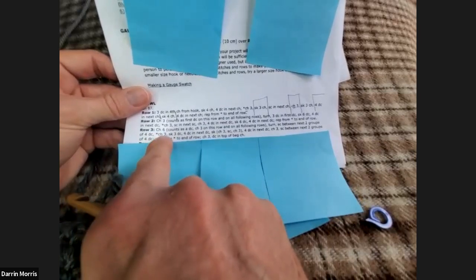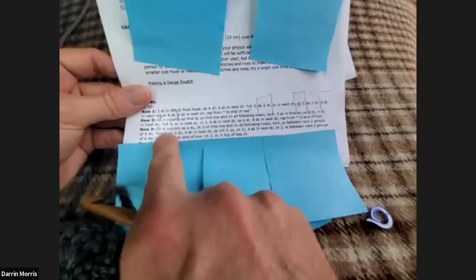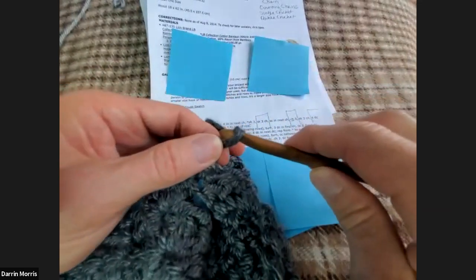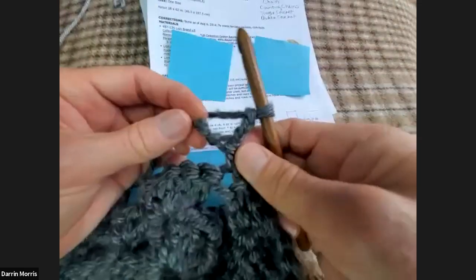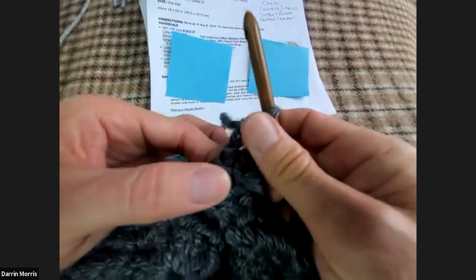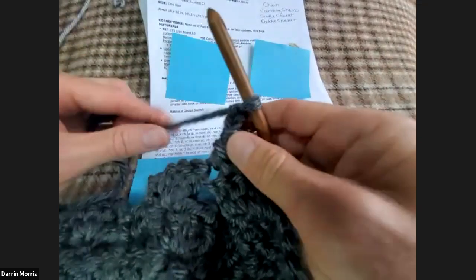So we're going to chain 3, skip 3 double crochets, and then do 4 double crochets in the next double crochet. So do a chain 3. So 1, 2, 3. And this is why you would never tie a knot and do what I did, because that is going to look awful in your work. But because I'm just doing a practice swatch and I'm kind of short on time, I did that. But really, don't ever do that in a real project.